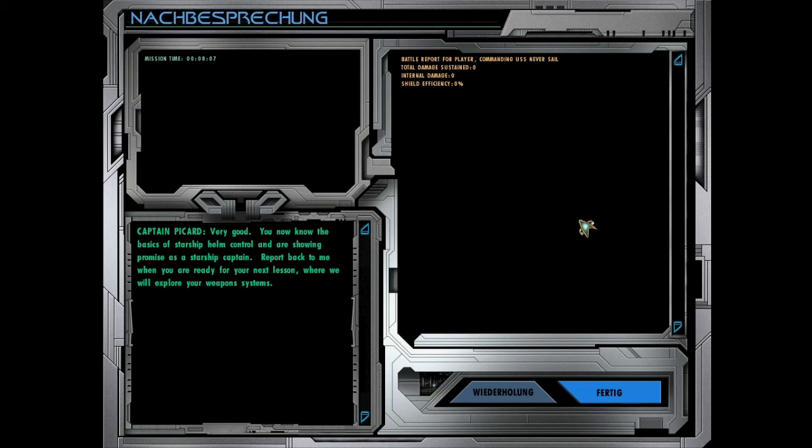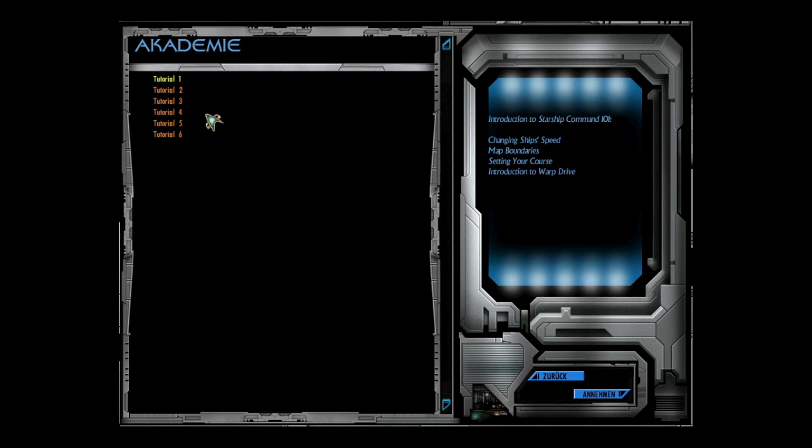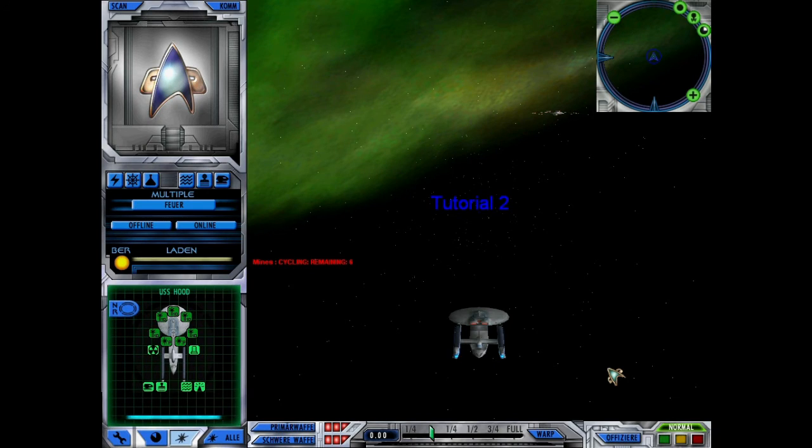Nochmal. Also wir können den Warp-Antrieb erst nach einer kurzen Zeit wieder benutzen, weil direkt hintereinander funktioniert nicht, weil der Warp-Kern sich erst mal abkühlen muss. Gut zu wissen. Und dann würde ich so spontan sagen, erkunden wir mal unsere tollen Waffensysteme. Oh, wir fliegen eine Excelsior.